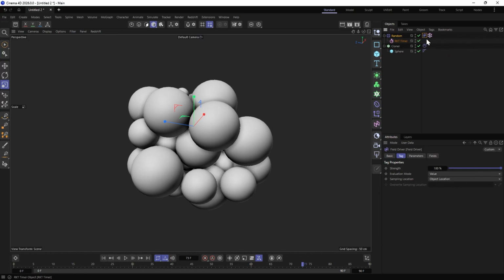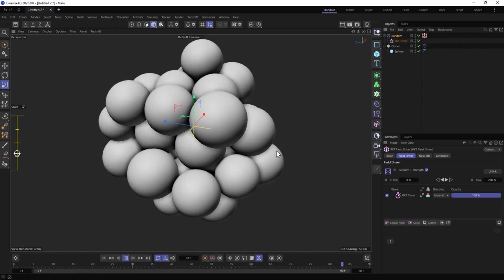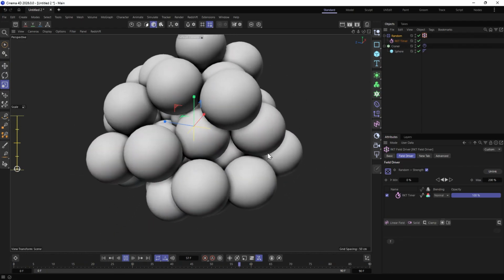But regardless of that, the 6 new fields that were made by Rocket Lasso work in both our field driver and the Maxon one. So even if you don't need our field driver, getting our custom fields is really, really powerful. So I'll delete out the Maxon one for now, and let's take a quick look at a couple of the fields here. Hitting play, you see we still got this thing pulsing, going big and small.